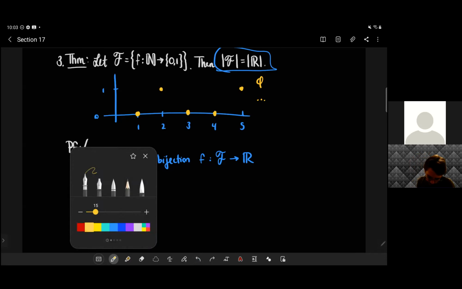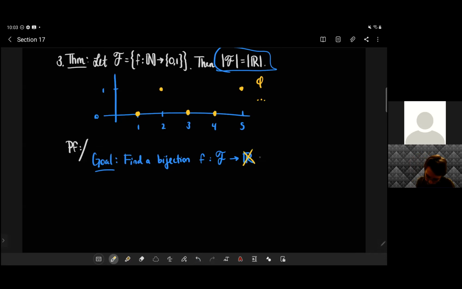But I'm actually going to say, if we're dealing with subsets of the natural numbers, maybe we want to find a bijection to the power set of the naturals, right? We know that these two things have equal cardinalities, so that would be just as good. That's a trick we'll use from time to time. If you can't think of a bijection to one kind of set, maybe you'll find a bijection to a set with the same cardinality. And in this case, we know these two do have the same cardinalities.